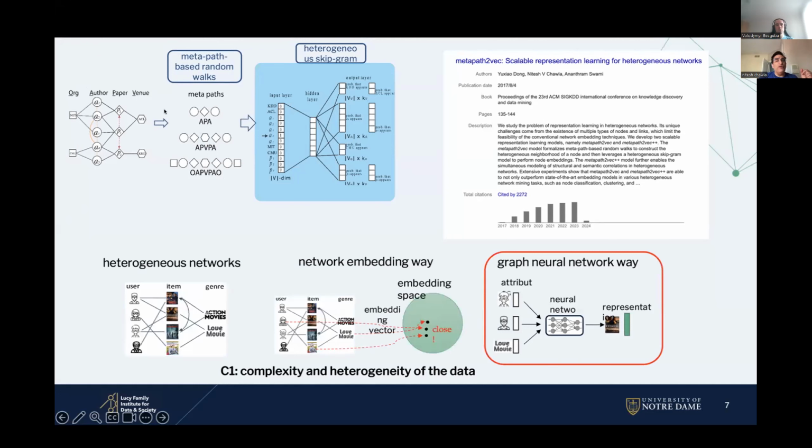So essentially, if you look at this graph structure on the top left, what we are seeing is there are different types of nodes, as well as different types of relationships. The authors are connected because they work at the same organization. The authors are connected because they collaborate. The authors are connected because they wrote that paper. The papers are connected because they cited each other.